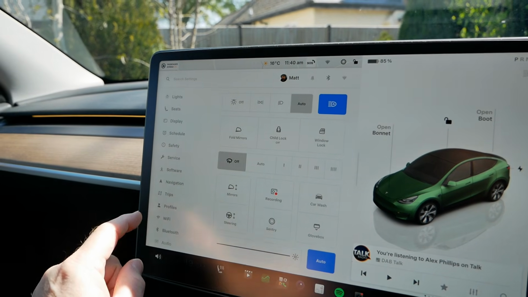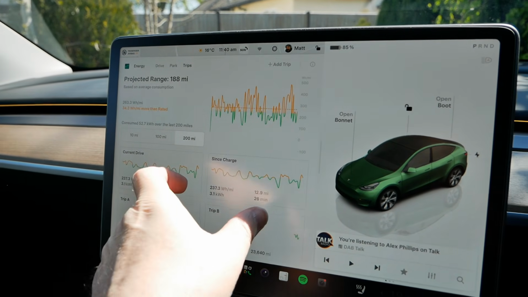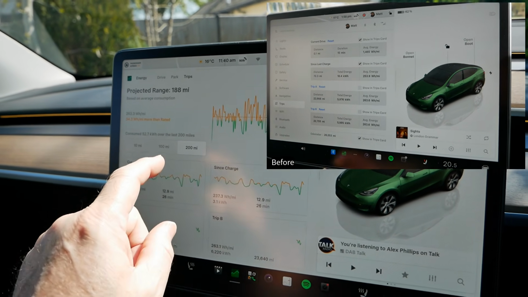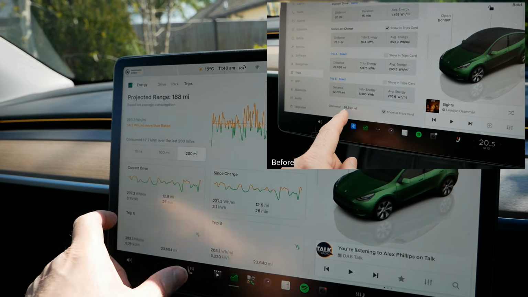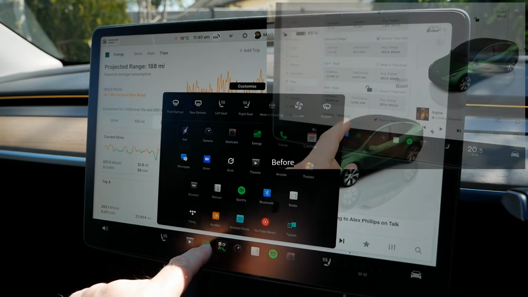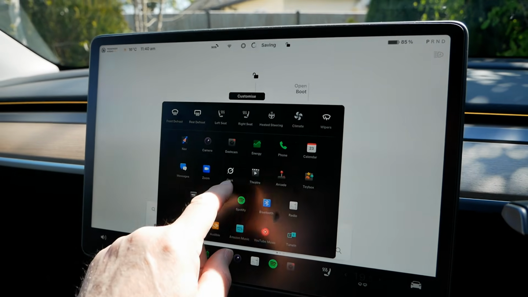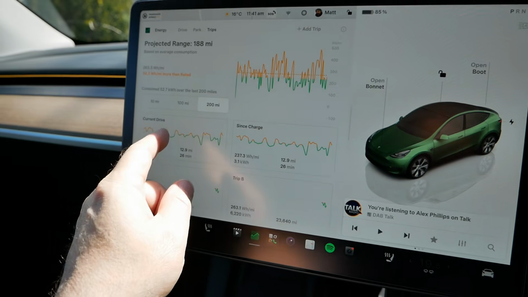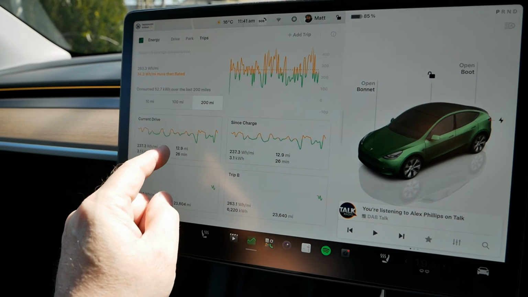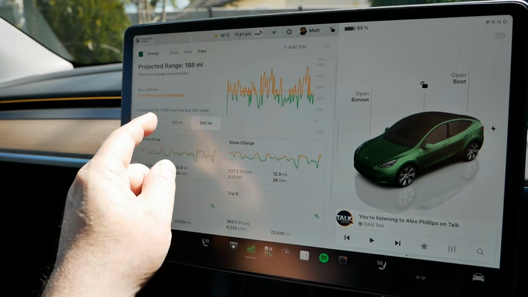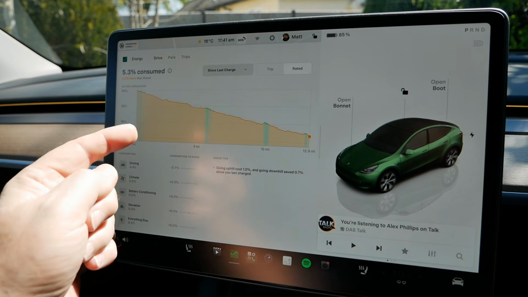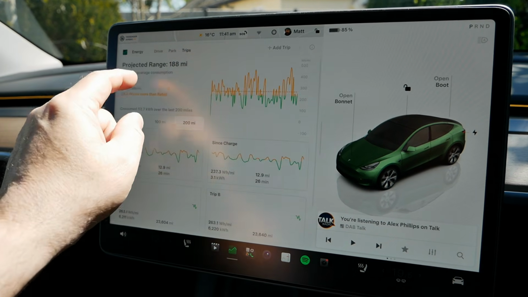So now when you go down to trips, you don't get the trips information in the menu structure. Instead, it takes you straight to the Energy app, because all your trips information has moved within the Energy app here. And there's quite a bit to this now to get your head around. There's a lot more information here than what there was before. So the Energy app is basically still the same. It's just got a lot more data in trips.